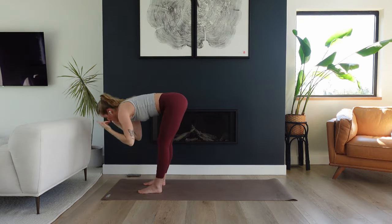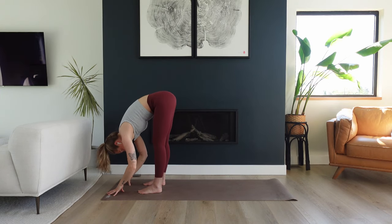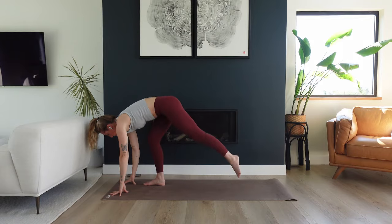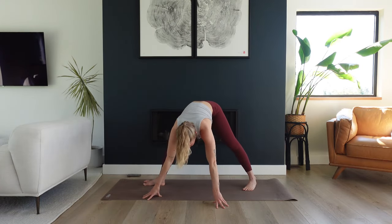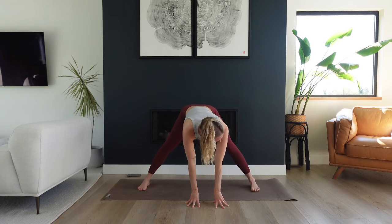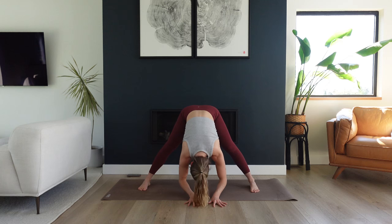Exhale, hinge from the hips, forward fold. Let it all go. Good, ground your fingertips. Step your left leg back, just a transition, and then walk your hands over to the left side so that you land in a wide leg position, a bit of a standing straddle, and forward fold from here.